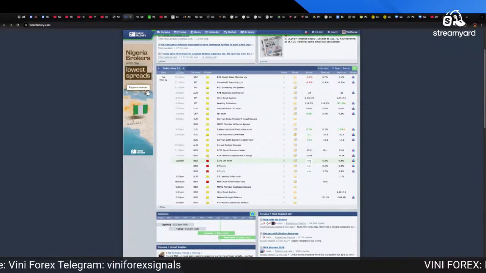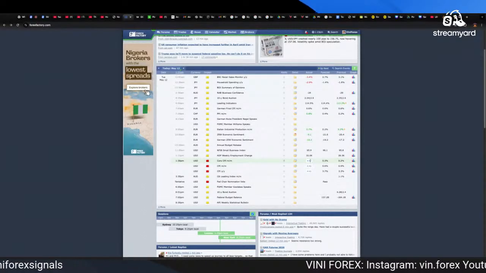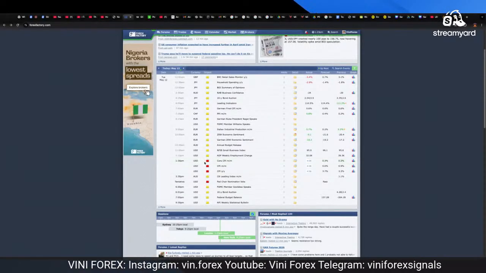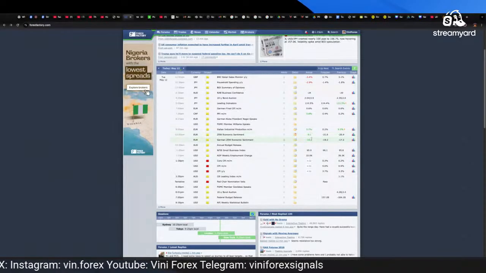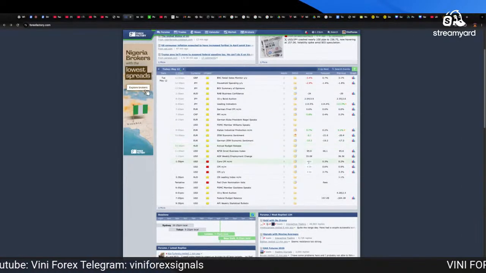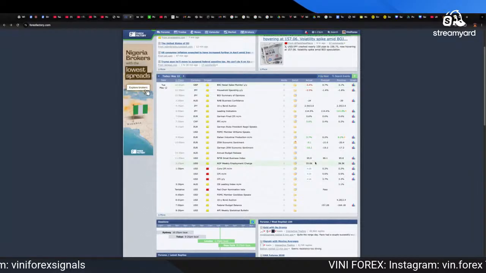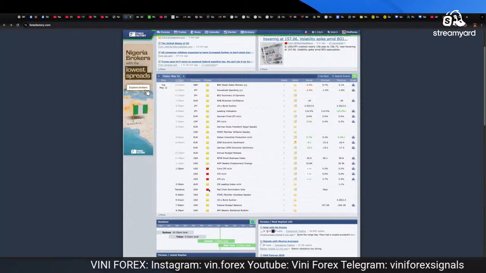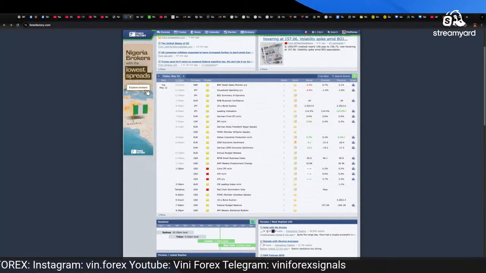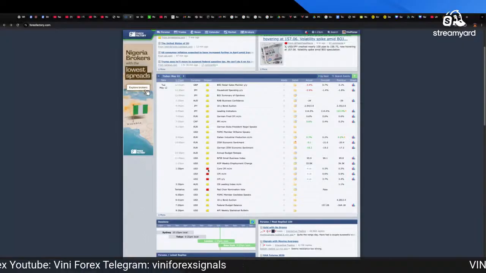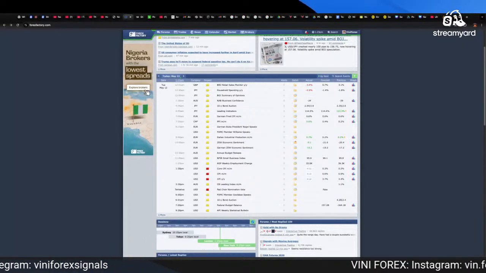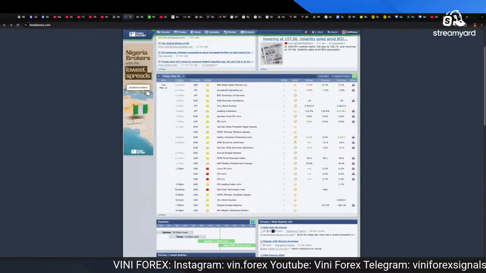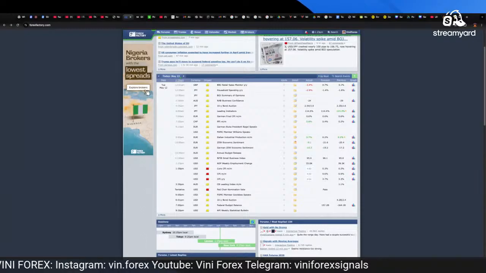If the actual comes out higher than forecast, it means that USD is strong and the number will turn blue, just like these ones. But if it is bad for USD, it will turn red, meaning USD is weak temporarily for that moment. So this is just fundamental analysis. We pay much more attention to the red folders or the orange folders, because those are the folders that have the capacity to move the market quickly. I don't know if you understand.